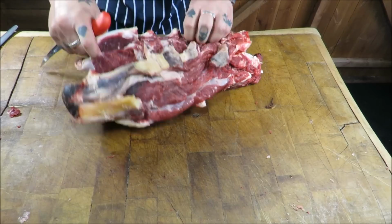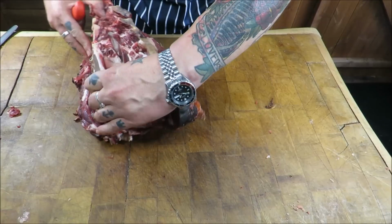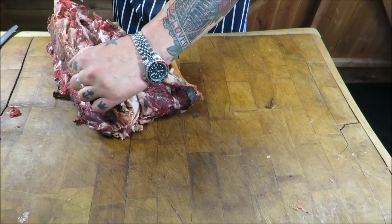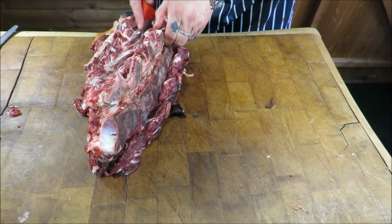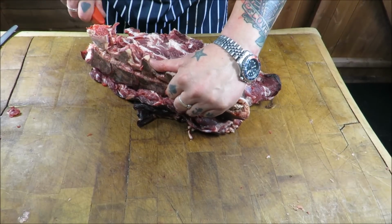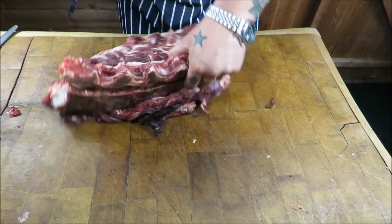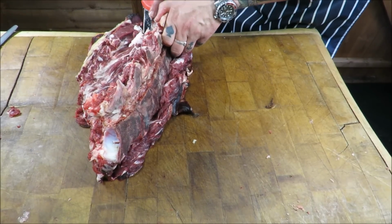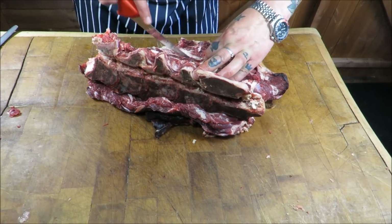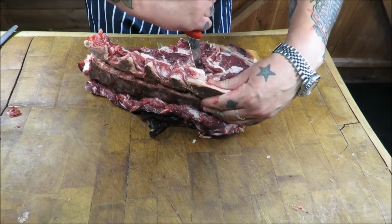But what I want to do, I just want to get the bone out. So I'm going to do it the quick way and pretty much take it out in one. It's more of a meat processing way of doing it quickly. And what I will do, I will separate the bones after for you and you can actually see what I mean of all the different shapes, sizes, and all the directions they go in.